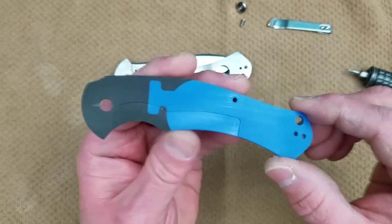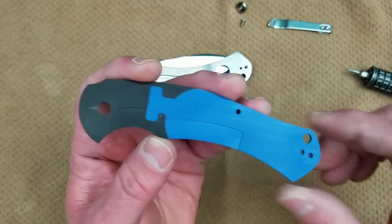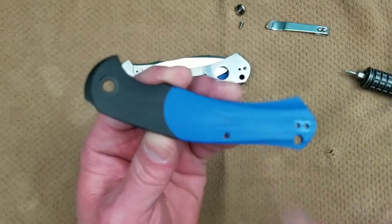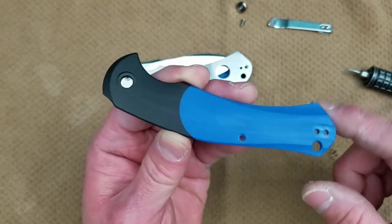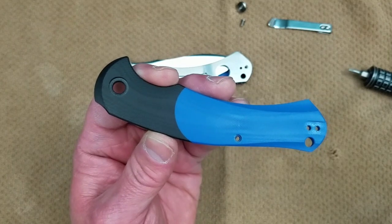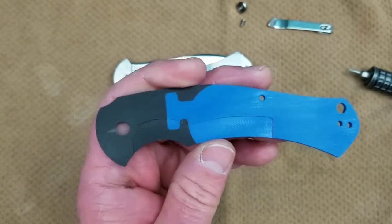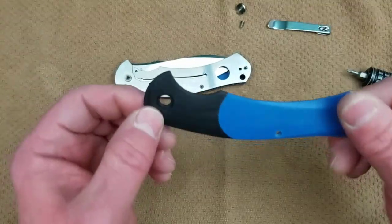In fact, I had a custom knife made by a maker named Kirby Lambert. Kirby is a pretty hot shot young maker. I call him young. He's younger than me because I'm old. But I had a Kirby Lambert Sniper flipper at one time where the scales were blue black layered G10 and it had carbon fiber bolsters. And that was a 600 and whatever dollar knife in 2009. And it did not have any better of a joiner than this $52, or $46.80 with the discount, budget knife. It's absolutely beautiful.